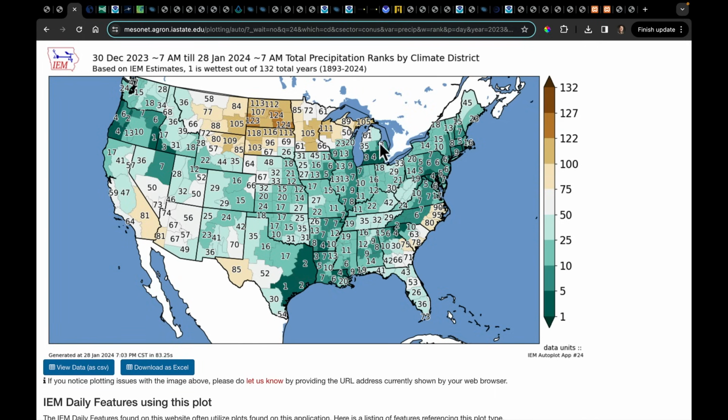And this is also just a really hammered area in the midsection of the country that is still living with soil moisture deficits that need repaired. Of course, we had the big ice storm last week, or a little more than a week ago, in parts of the Pacific Northwest right here in Oregon. Heavy rains have come through southern Michigan, up New England. There's a lot to talk about in this pattern at the beginning of this year.